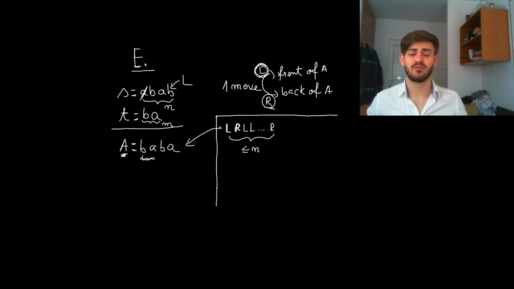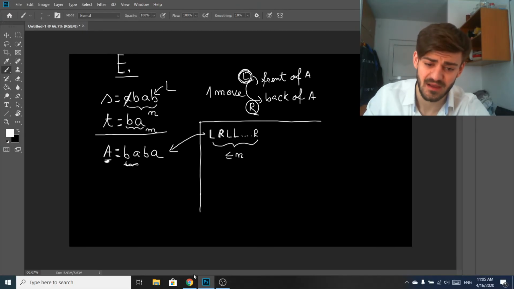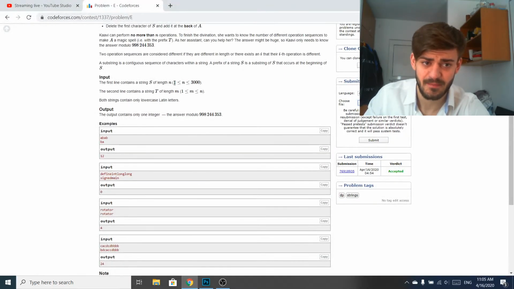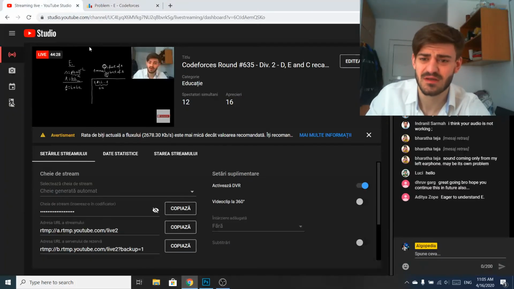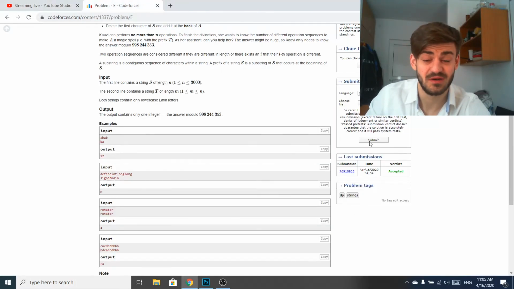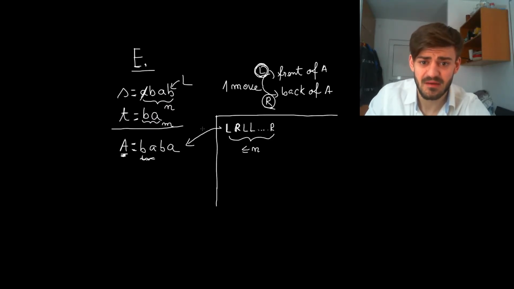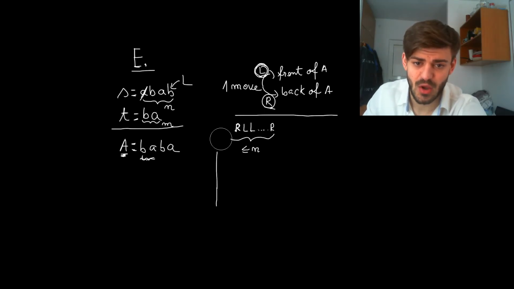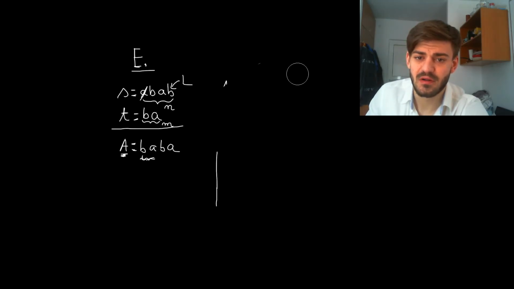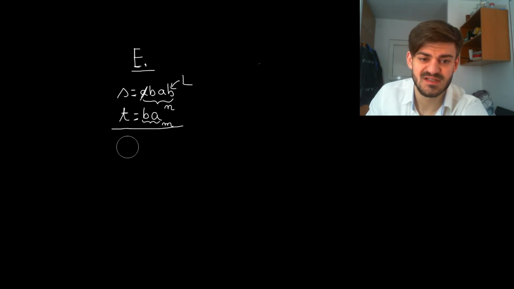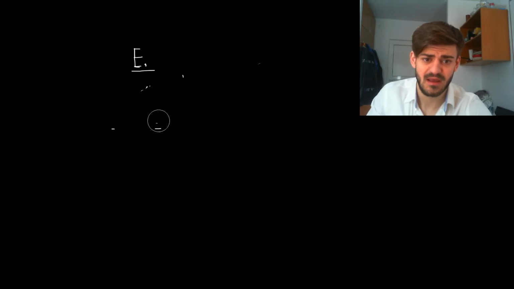My first thought here was really simple. I have two strings, and n was less than or equal to 3000. So it was pretty clear to me that some DP on strings, which is still big O of n squared, would work. Cool, let's do this. What are some possible scenarios for my DP?